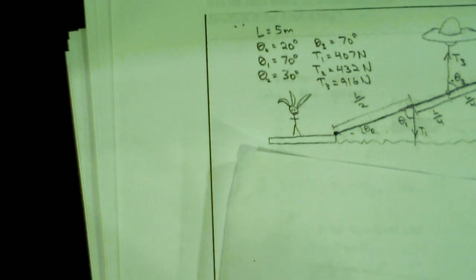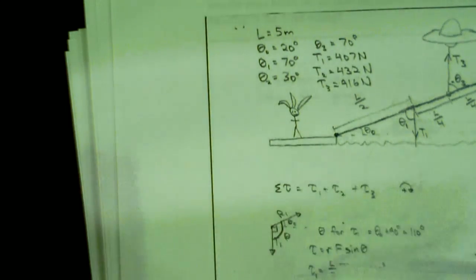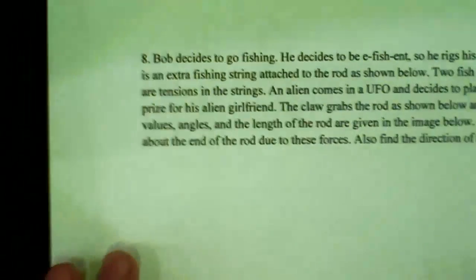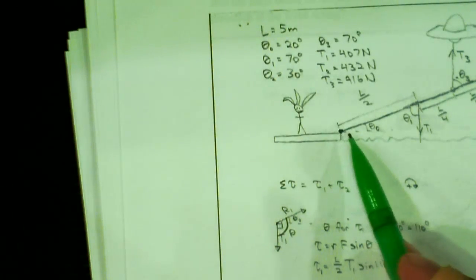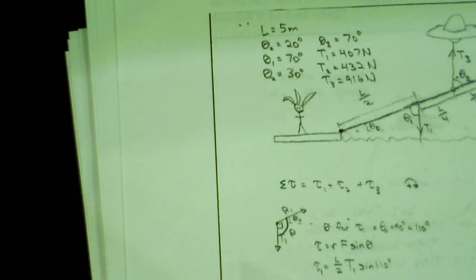How do you know exactly which point is the pivot point? Which point is the pivot point? So the problem stated that it was, okay, I see what you mean, but I should have made that clear, but it's the end of the rod that's connected to the pier, not the other end. All right? No more questions?